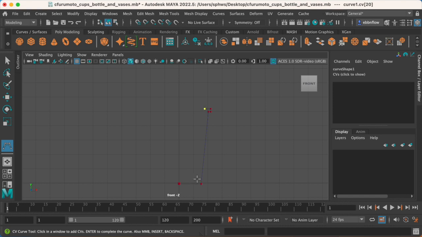So if you notice, I'm going to go down to over here. I'm not going to go back to our origin for the Y. We're going to stay up a little bit, and click 4 times over here. Basically, we're trying to get this kind of width right here. So there's our thickness right there.